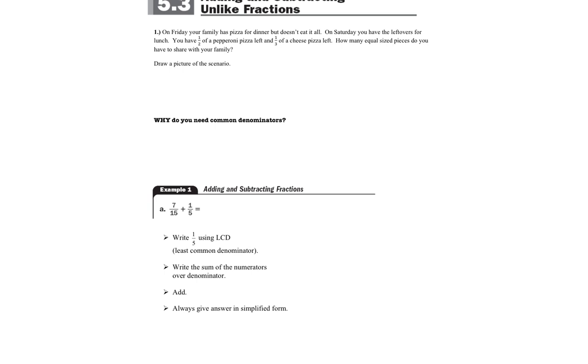If you remember, we talked about this pizza problem, and how there's half of a pepperoni and a third of the cheese. Those are not equal size pieces, so we can't count that as just 2 pieces. The whole point here is that when we combine things, we have to have equal size pieces. And the only way for us to have equal size pieces is for whatever we're combining to be cut into the same size, and therefore that would be the common denominator.